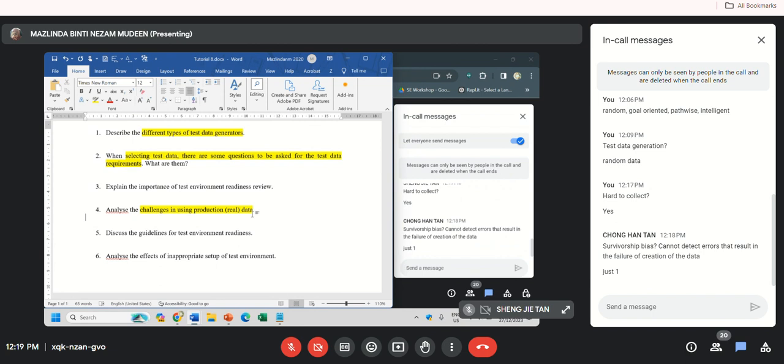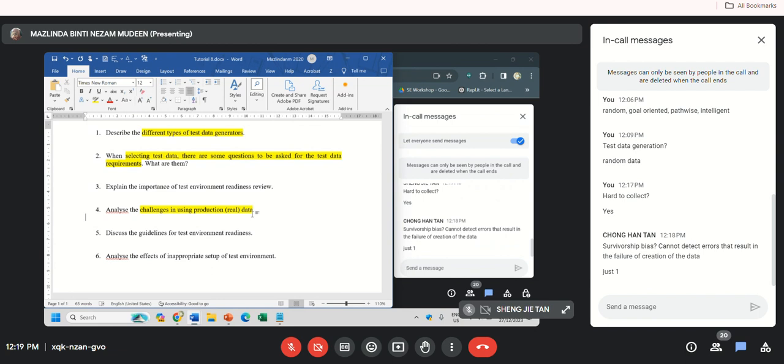Sorry, what do you mean just one? Let's assume you are working on a TAR-UMT related project for your FYP. And then you want to use the real data which has been stored, like more than 50 years of data there, for example.